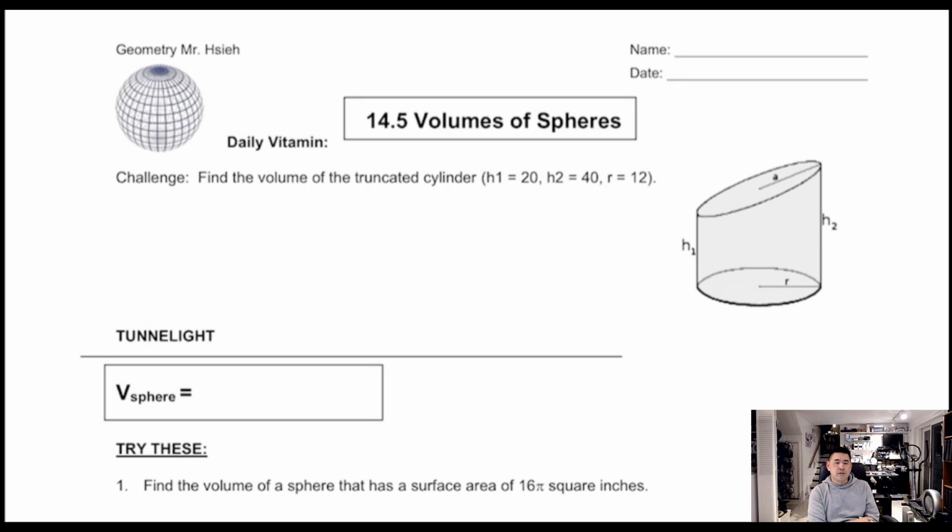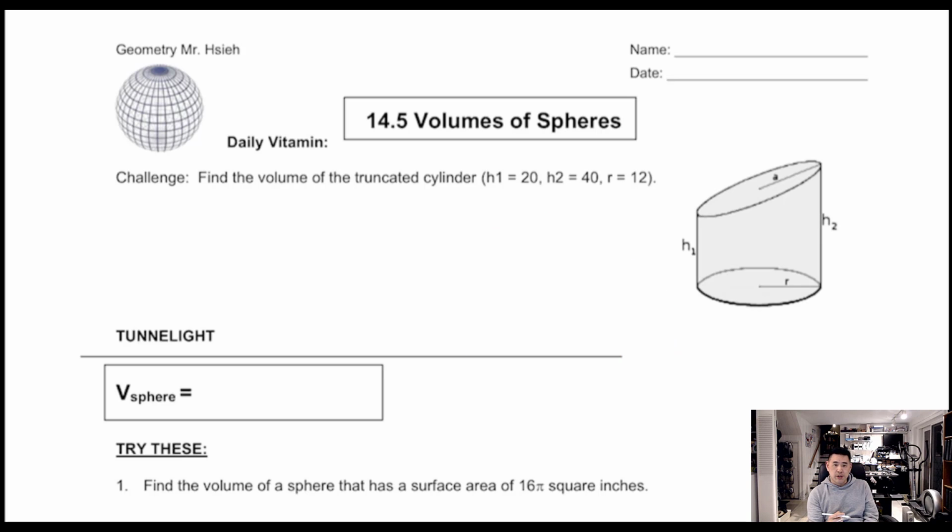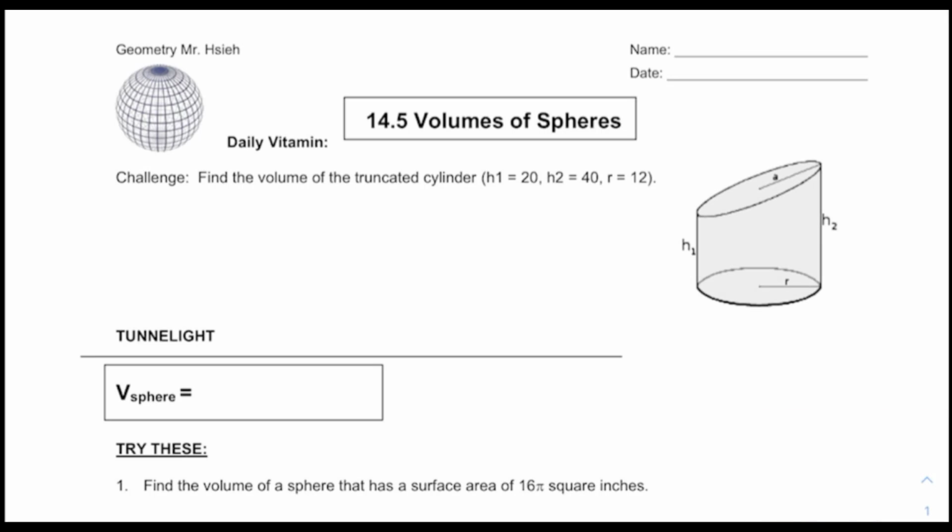All right, we're moving on to section 14.5. It's basically what we're going to look at here is the volume of spheres. And there's a formula here which is derived really nicely in our textbook. So if you go to the iBook and you go into the section, you can see a nice little explanation for how the actual formula for the volume of the sphere is derived, if you're curious. But I'm going to start out by just telling you what the volume of the sphere is. It's 4/3 pi r cubed.